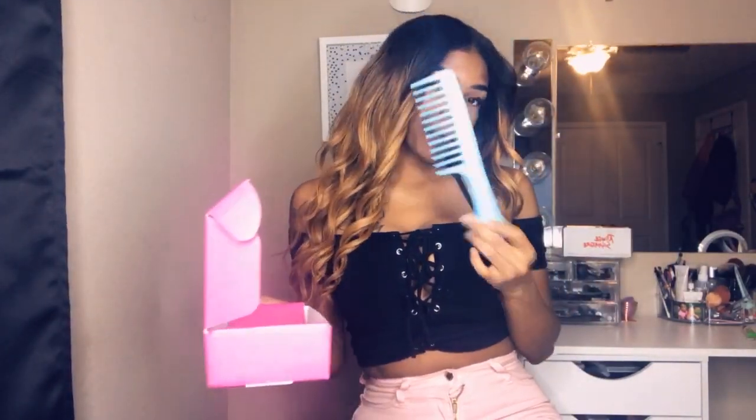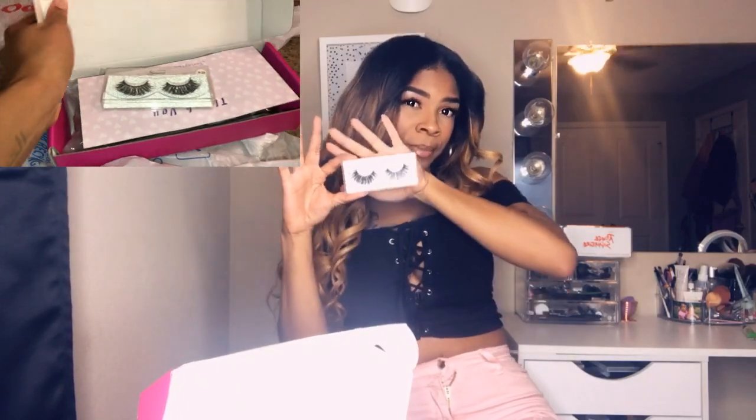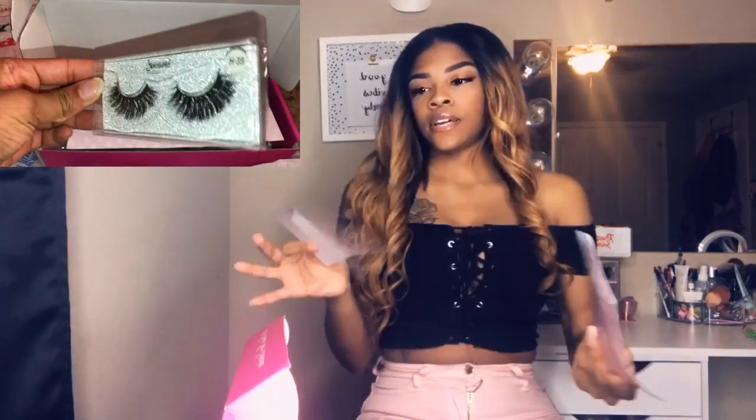Inside your box, you will also have a wide tooth comb that I really, really love and have been using this whole time. You'll also get some cute lashes, not just those cheap lashes that people be sending you. These are really cute. And you'll also get two little notes. The first one is just a thank you note and tells you a little bit about Sassina, the hair company. And then the next little note tells you about how to take care of the hair, dyeing the hair, washing it, and other small tips that can help you out along the way. I didn't need any of that because I'm not new to this.